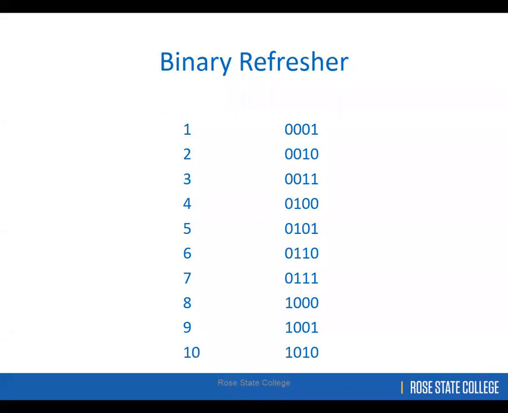So let's talk about binary real quick. You all have seen binary before, hopefully? It's ones and zeros. Does anyone know why computers use binary? It's just like on and off. But why couldn't we make something that was just 0 through 9? Because you can't go to 10. Right, well, you could, but you'd have to have another section. But the reason is that with binary, we can represent any number in ones and zeros.